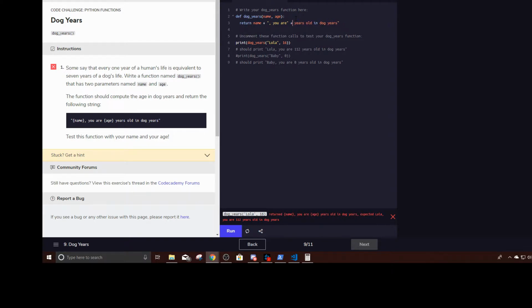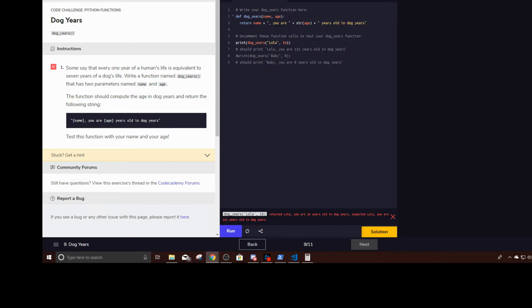Well, age is a number, so remember, what do we have to do with numbers to make them strings? You have to call this, what is it, the string, you have to convert it. Yeah. Convert the number to a string. str. And then the concatenation. All right. Okay, looking good. Return name, comma, space, age plus years old and dog years. There you go. All right. That looks good. Well, except for one tiny little thing.